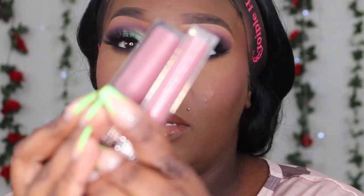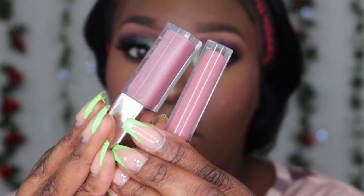Alright, I'm gonna add something else, which I probably should do, but I'm seeing that this color is not really showing the way I wanted it to, so I'm gonna add a little bit more actual pigmentation. Kind of like the same color, right? Camera focus. Yeah, so they're kind of the same color. So this is more like a gloss, and this is going to be more of a lipstick form. And this is by Life Glam called High End. So I'm going to add the actual color I wanted on my lips. Okay, there we go. It's a little bit more pink. So I'm not going to go in with that Maybelline then, because I have enough gloss going on.